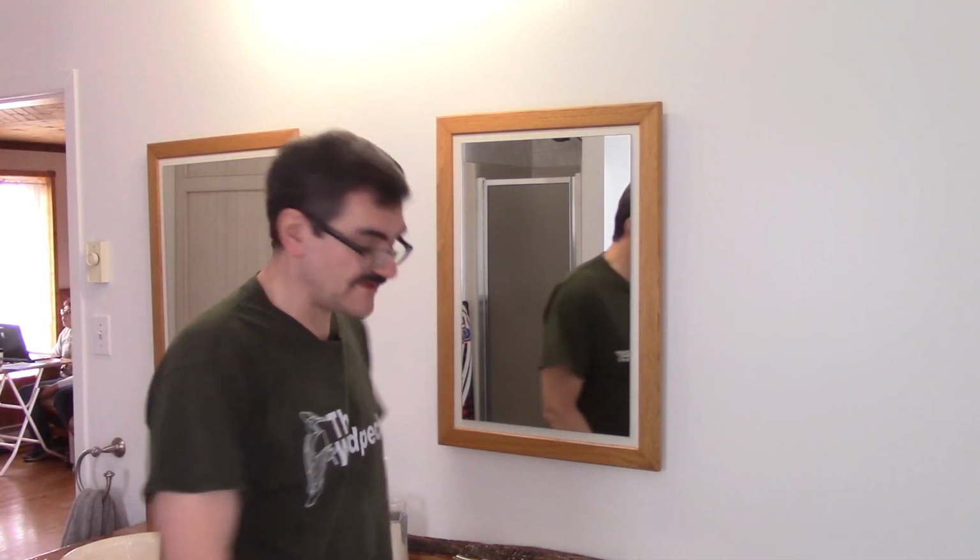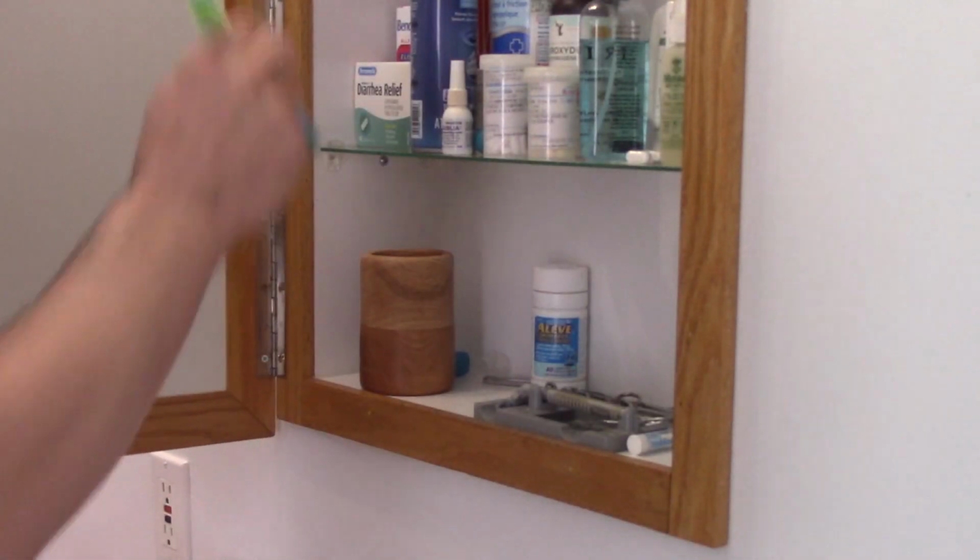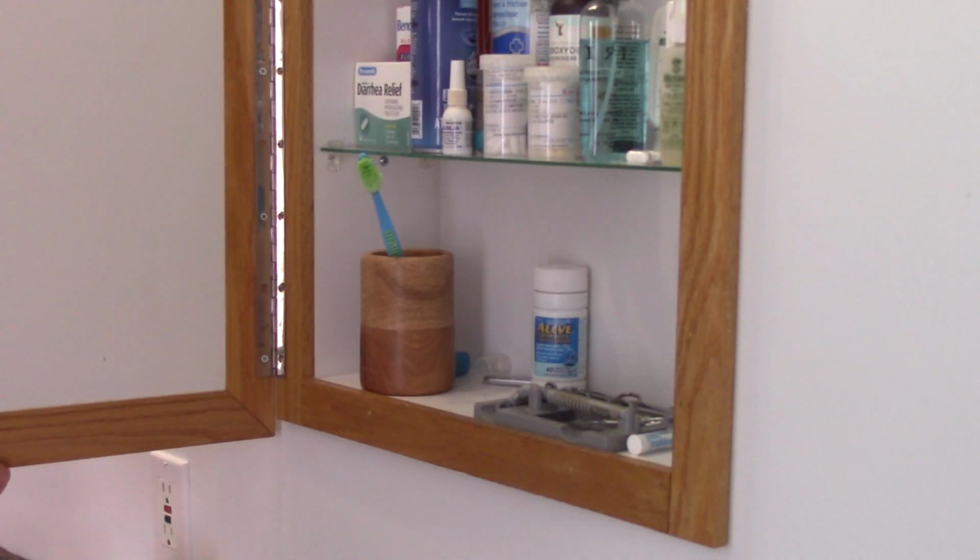Hi, on the Woodpecker today, I'm using offcuts of my countertop and my caps to hold our toothbrushes.